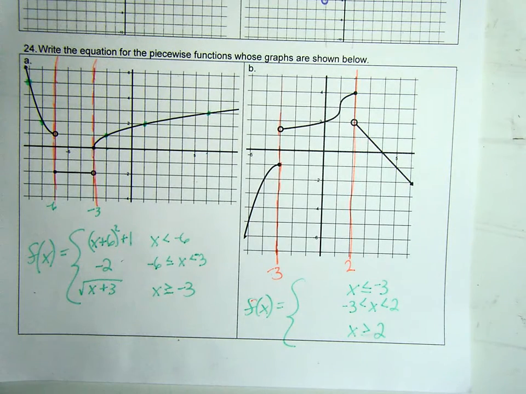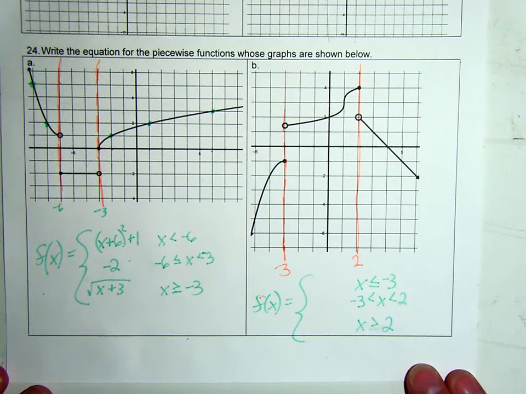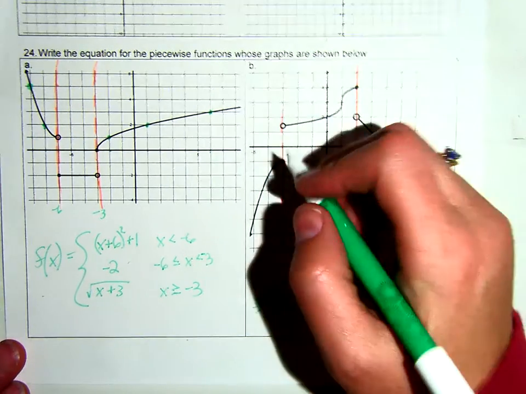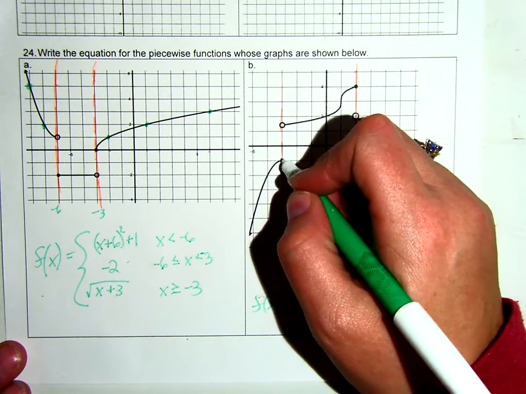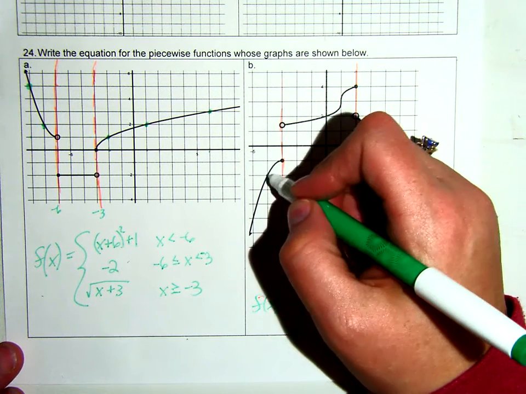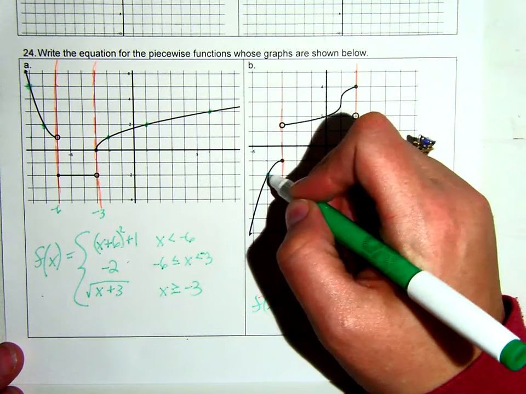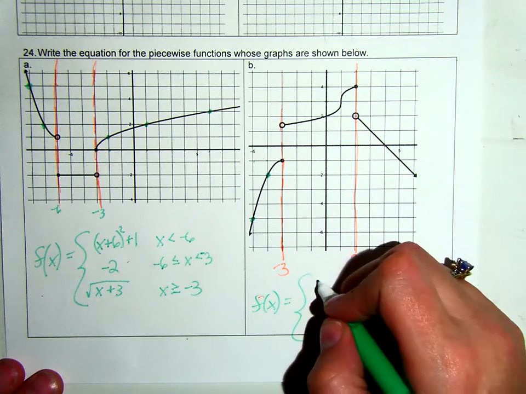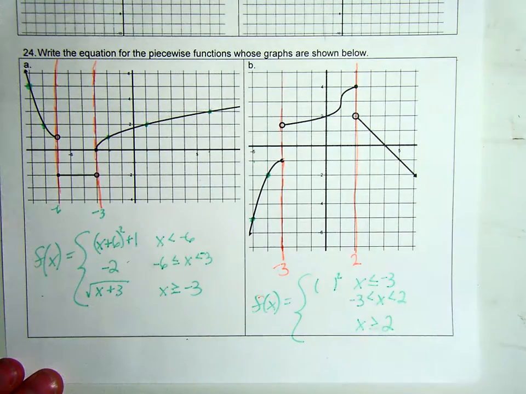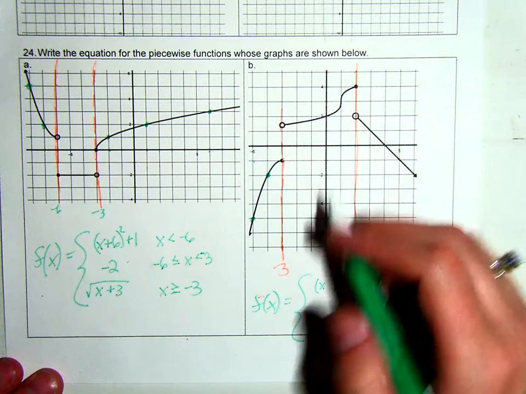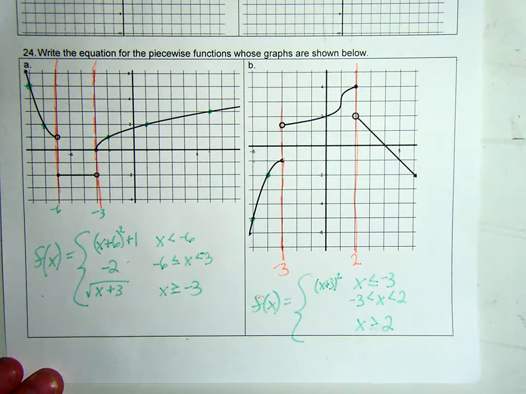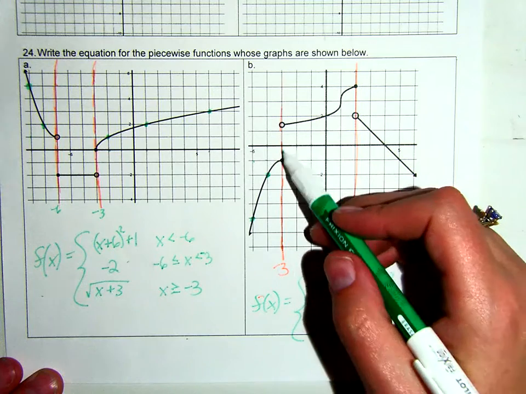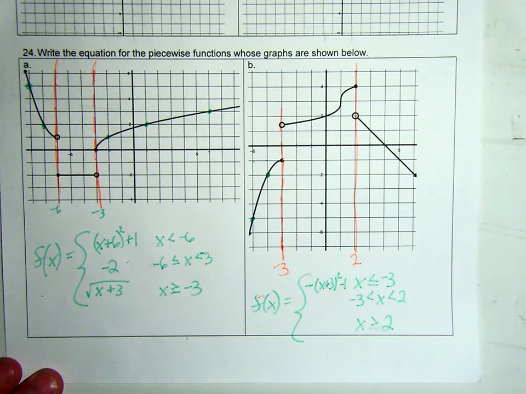Now I have to figure out what each function is in each section. So over here, this looks like a quadratic that has been flipped upside down. So I know I've been moved left 3 and down 1, but let's make sure it's a quadratic. So I should be 1, 1, 2, 4. And sure enough, my important points hit, so I know it's a quadratic. So x, to move it left, I would have to be a plus 3 on the inside. To flip it upside down, I would need a negative out in front. And to go down 1, I would be subtracting 1.